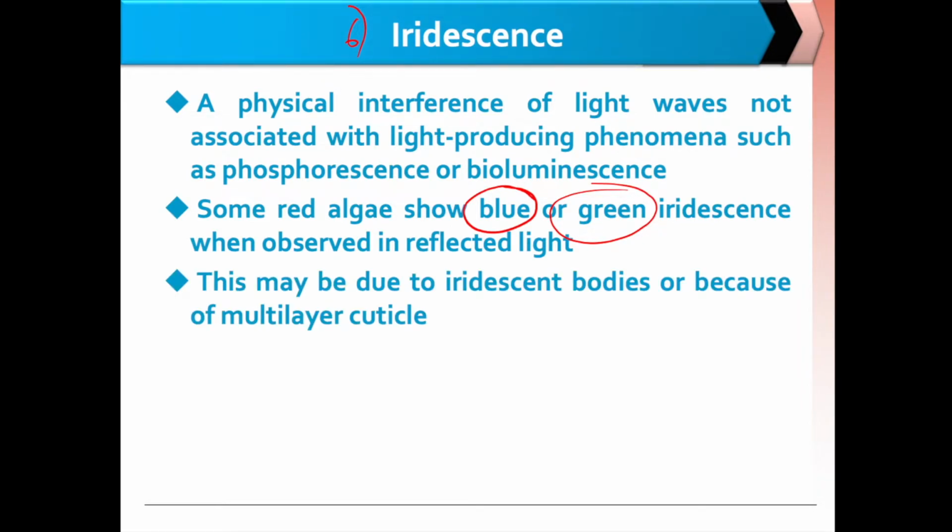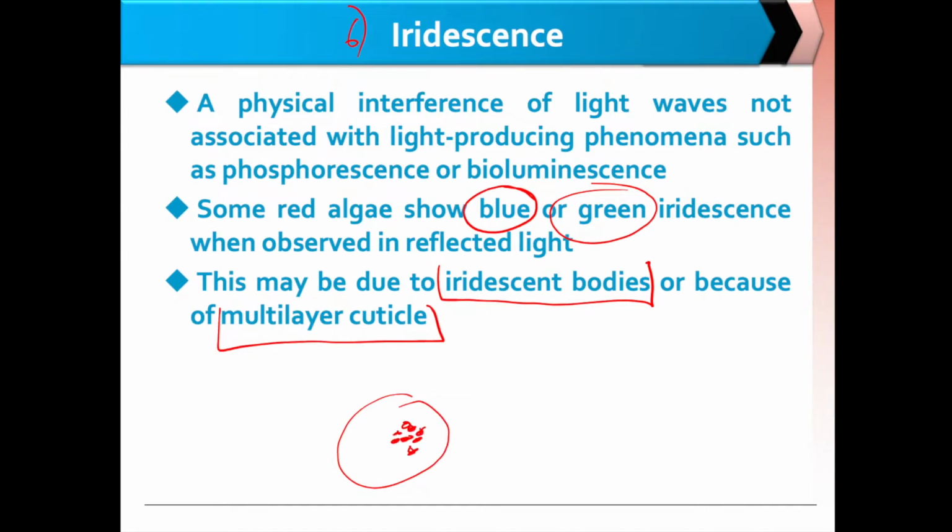Dahil naman to sa presence ng tinatawag nating iridescent body, or minsan dahil sa kakaibang multi-layer cuticle nila. So para siyang minsan sa loob nila, may cell ka kunwari, sa loob nila may mga refractive compounds na iridescent bodies yung tawag natin doon na nire-reflect yung light to a certain way. Na makikita mo tuloy na nagsashine siya na blue or green. Minsan naman, dahil sa layer of cuticle nila, dahil sa certain arrangement, iba-bounce off yung light, so hindi lagi siya na-absorb. Some are reflected na visible light na makikita natin.